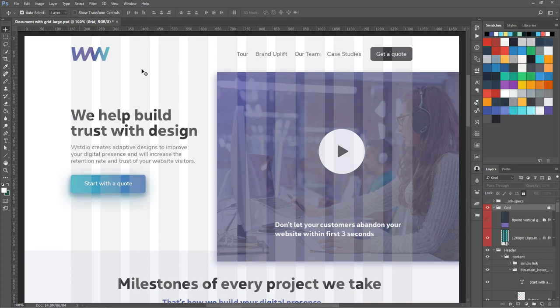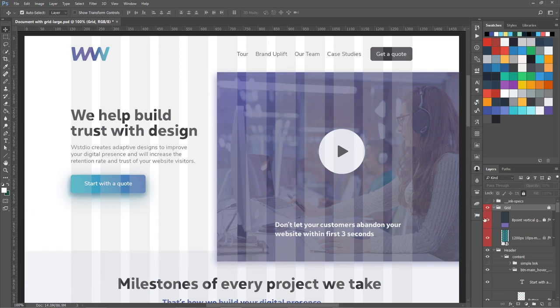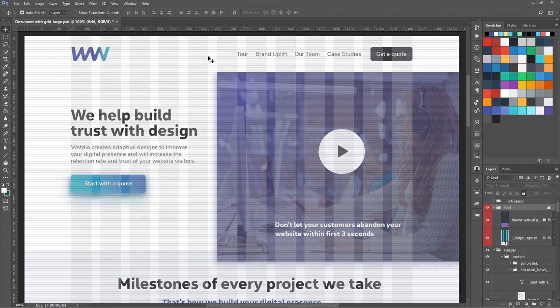And right now in this design exercise, my gutter width is, I think, 30 pixels. But I am going to use 24 pixels just to make sure that we are using our 8-point grid system. So it doesn't matter whatever distance you choose, make sure that your vertical rhythm, which is these lines, they should be 8 pixels wide. Okay, so 8 pixels tall.